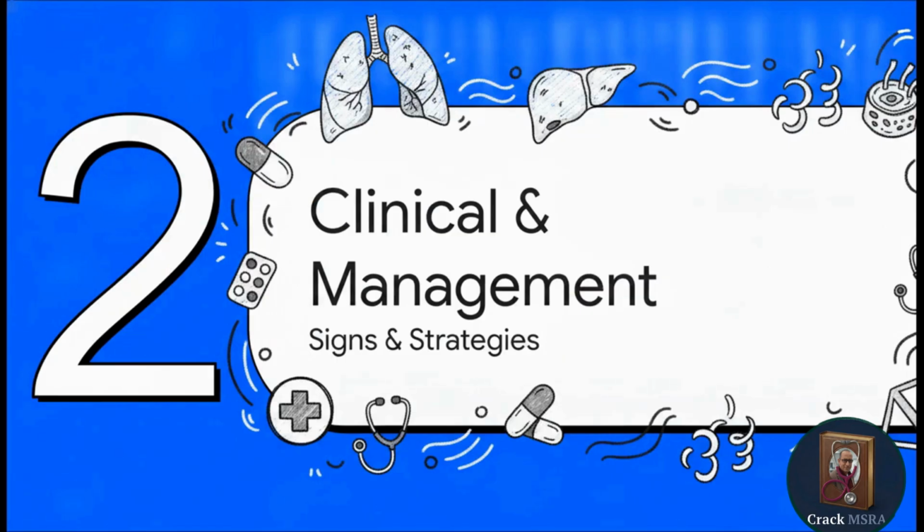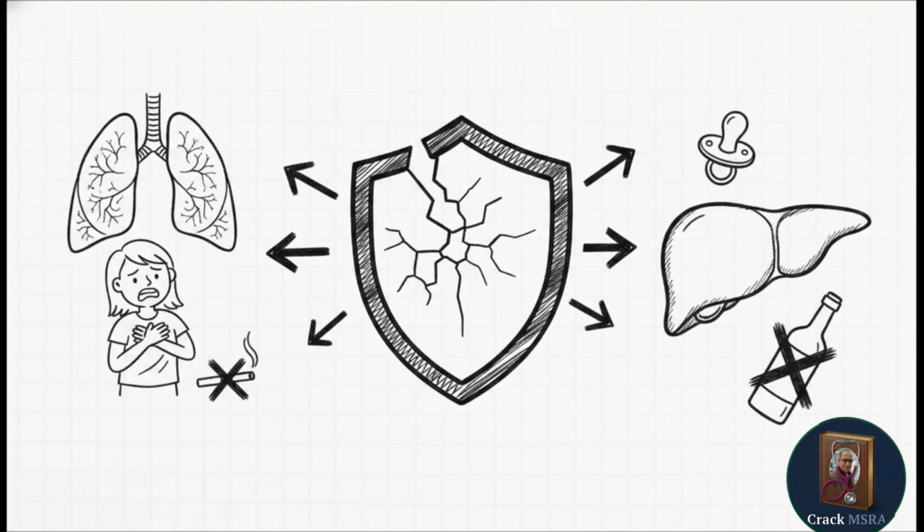All right, moving right along to section 2, clinical signs and management. So to really grasp how this looks in a real patient, you've got to know your alleles. I love these mnemonics for this. M stands for normal, normal healthy levels and normal function. S is for so-so, meaning just a slight or mild deficiency. And Z, that stands for zero protection. This is your severe deficiency. A patient with a PiZZ genotype is at the absolute highest risk for early-onset disease.